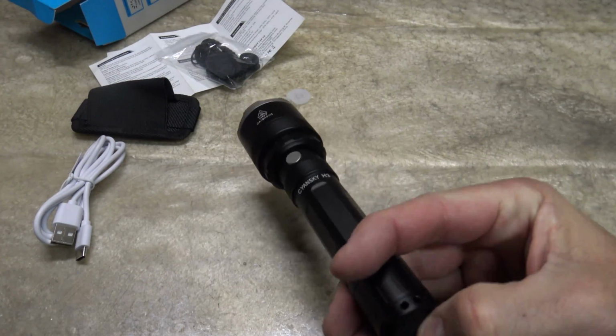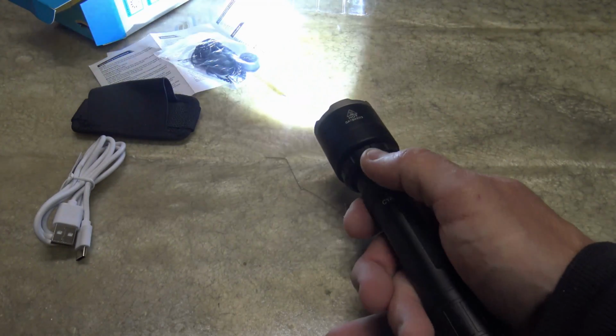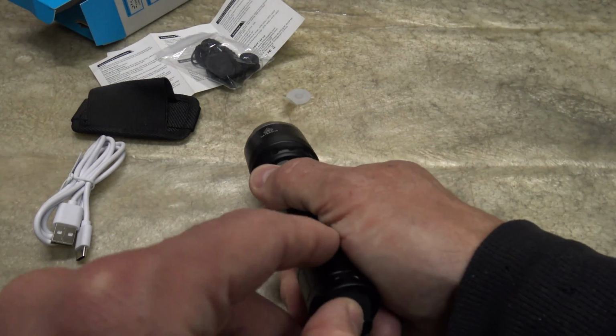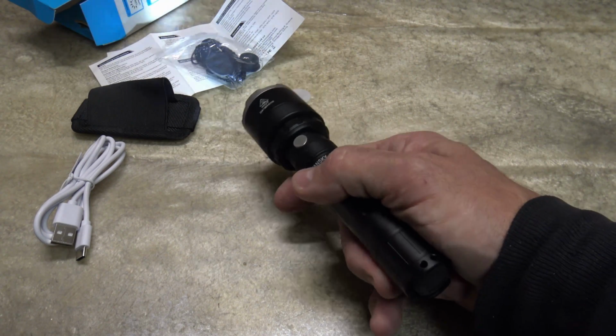The light does have a memory, so it'll remember the last setting with the exception of strobe. So it'll remember low, medium, high, or turbo. So I'm going to put it back down to low. You turn it off, you turn it back on, and as you can see, the light will come back on to the last mode accessed with the exception of strobe.